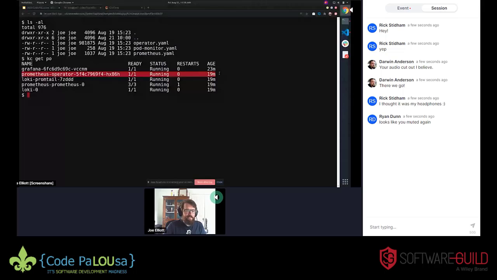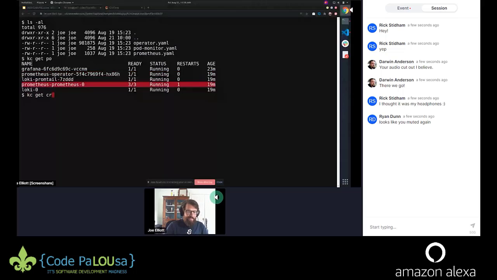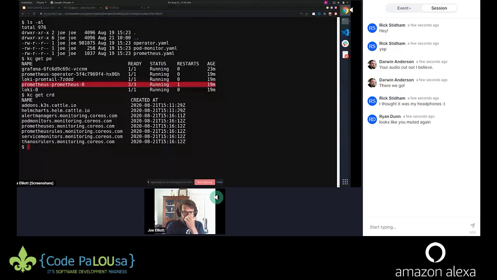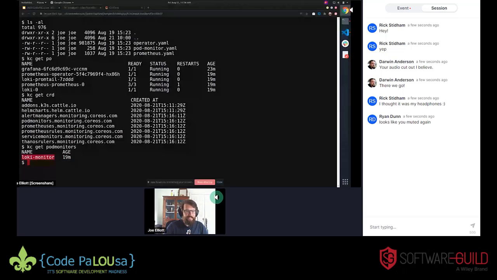And I think the neatest thing about this is operators normally use custom data types to do it, which are treated natively as Kubernetes data types. So I can come in here and do get pod monitors, and this data type is actually created by the Prometheus operator, but it acts exactly like a normal Kubernetes object. It's stored in etcd. I access it through the Kubernetes API. It's protected by all of my normal security set up on the Kubernetes API. It's protected by RBAC that I've set up on my Kubernetes API. It's basically a native object now because I created this through what's called a CRD.